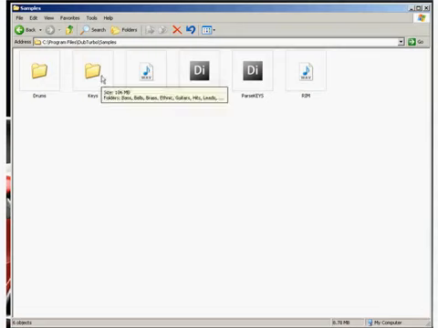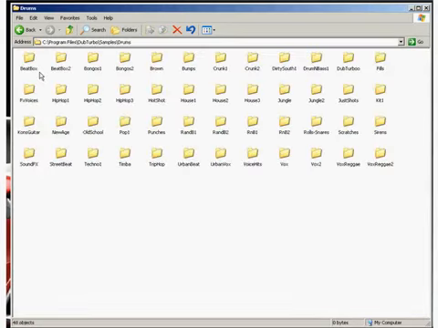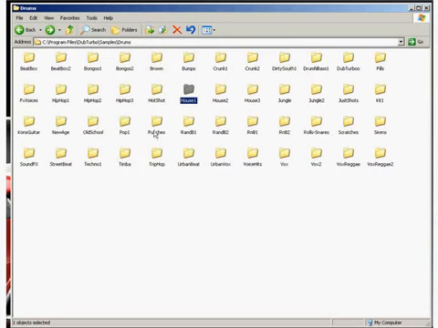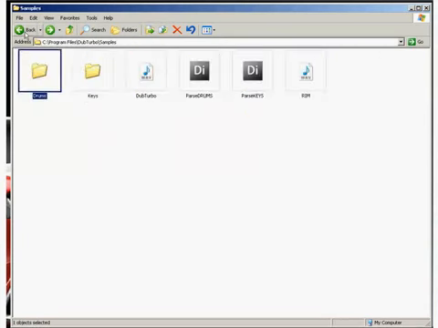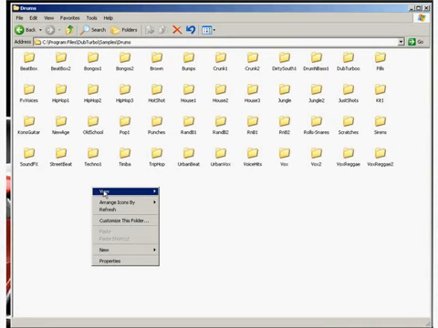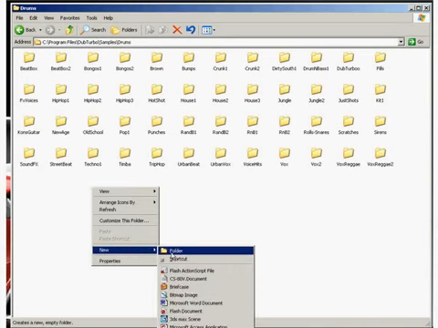So if you open any of these up right now, let's make a new drum kit. We go into drums, and here is all of our sounds. If you open any of these up, you'll notice that there's 10 WAV files for every folder. The reason we do that is we structure the 10 to be complementary of the 10 pads on DubTurbo. So let's do both. Let's make a new drum kit and then make a new keyboard category.